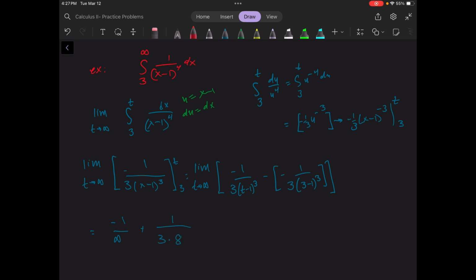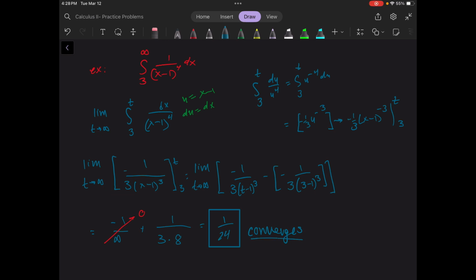So remember, back to the beginning of Calculus 1, dividing by infinity is essentially approaching 0, because as the denominator gets infinitely large, the entire number gets infinitely small, right? 1/100th is much smaller than 1/10, and 1/1,000,000th is much smaller than 1/10. So as the denominator gets bigger and bigger, the number gets closer and closer to 0. So as you can see, the result of this limit is just 1 over 24. So that is what the integral converges to. I'm going to write that it converges.